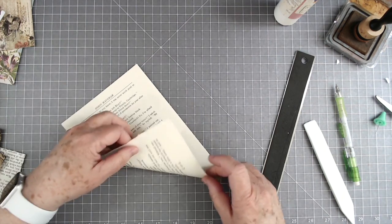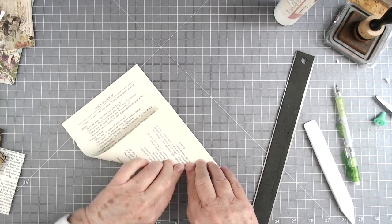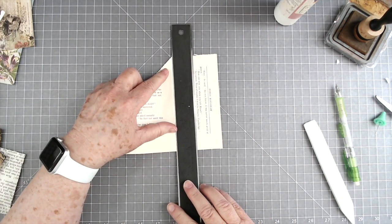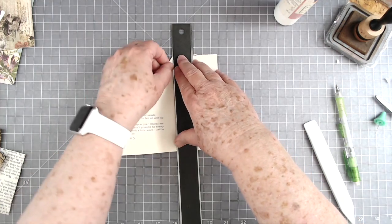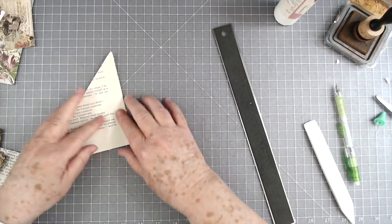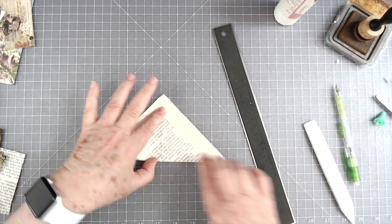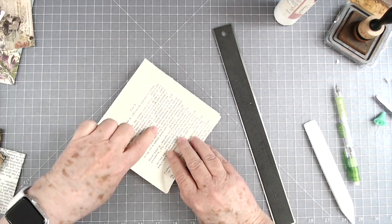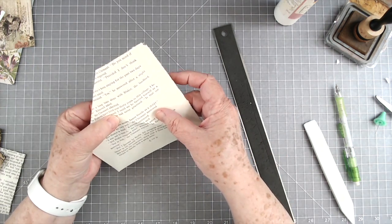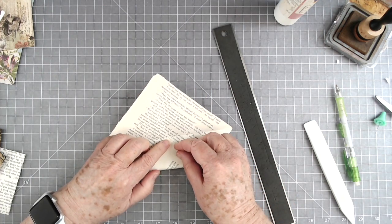And on the book page, all I do is just fold this up like that. And that gets my little square there. And then again, I fold it this way. And there's my little center point. And then, let's see, which way? I really don't think it matters too much which way we fold this.